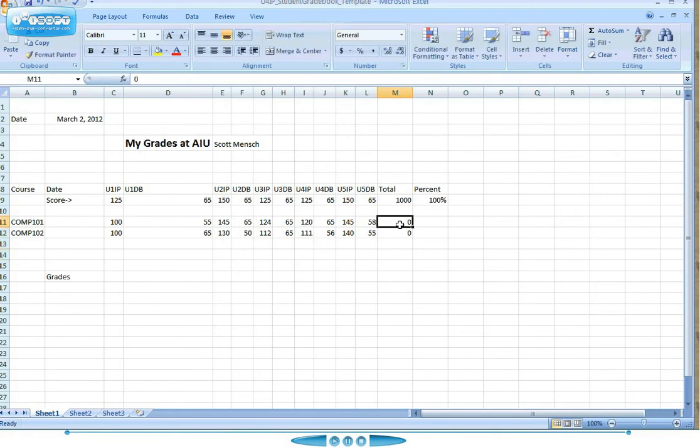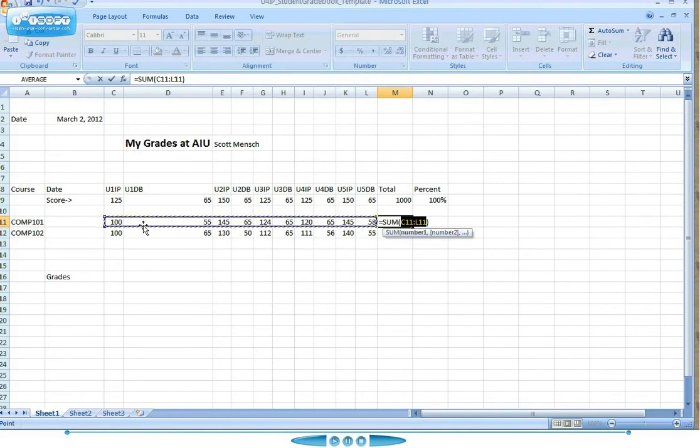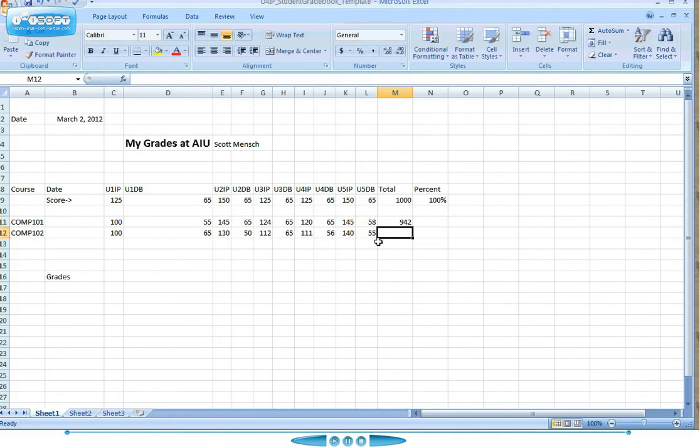Now, where the totals is at, that's where my formulas are going to have to go, in the M column. That's what it says in M11, sum up your grades. And then copy this to M12. So you want to use the auto sum feature, and it's going to sum all these up. And then to copy this, you want to use the fill handle. That's when the fat plus goes to the skinny plus. When you put it in the bottom right hand corner of the cell, left click, hold it, drag it down, release it, and then that way it's going to copy the sum formula down.